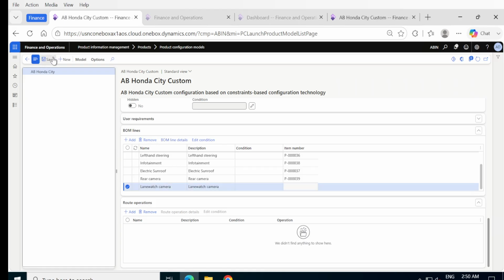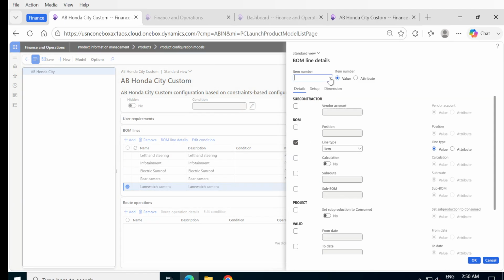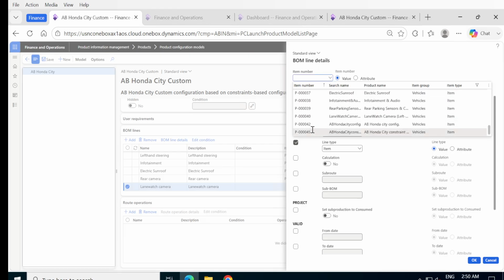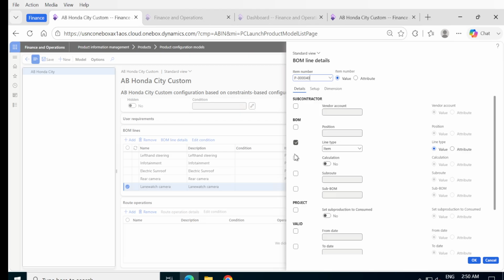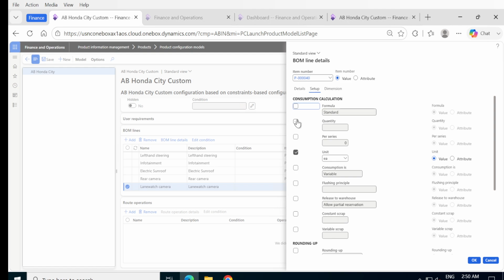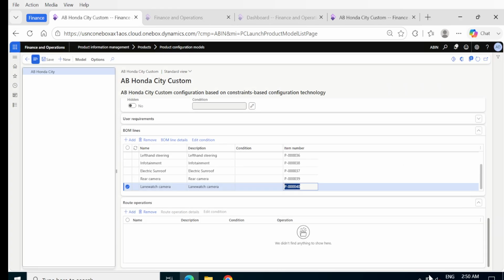And yes, use it in calculation. Setup, one each. Okay, all right. So I've created the BOM lines now.